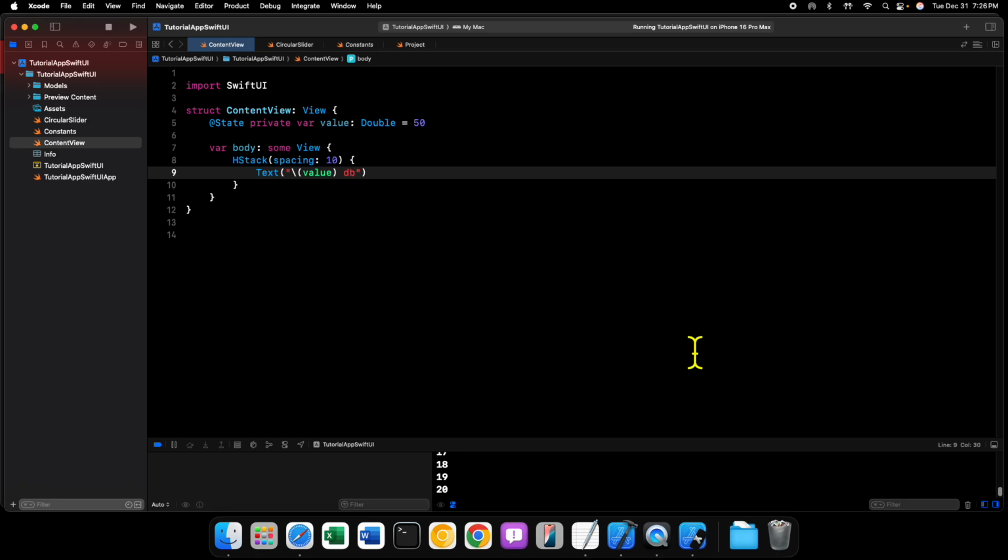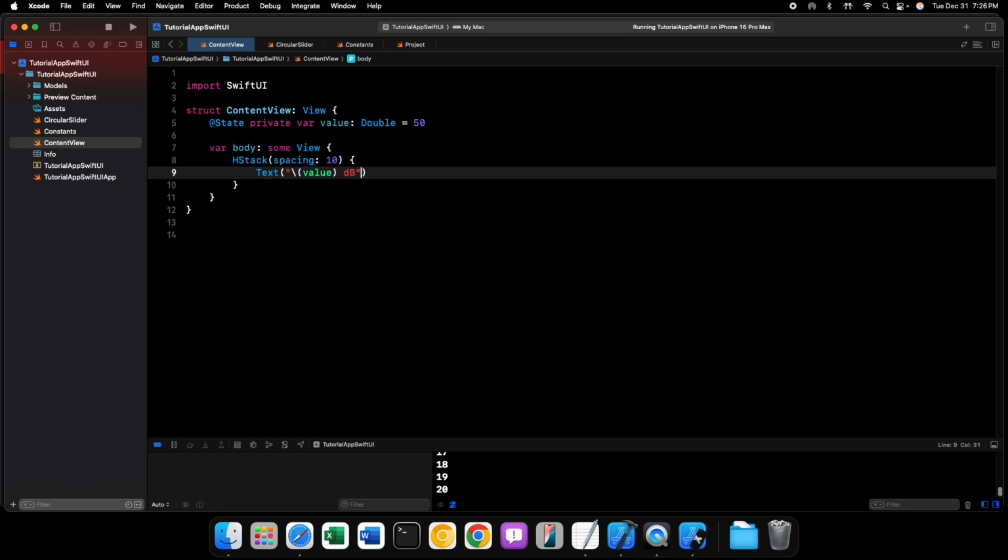I'm not entirely sure how the abbreviation is exactly punctuated, or how the capitalization of decibels is. I think it's lowercase d, uppercase B. Please correct me if I'm wrong, audiophiles. I'm not an audiophile here.